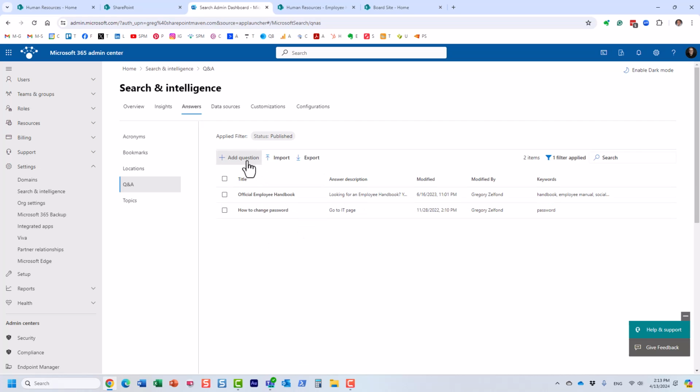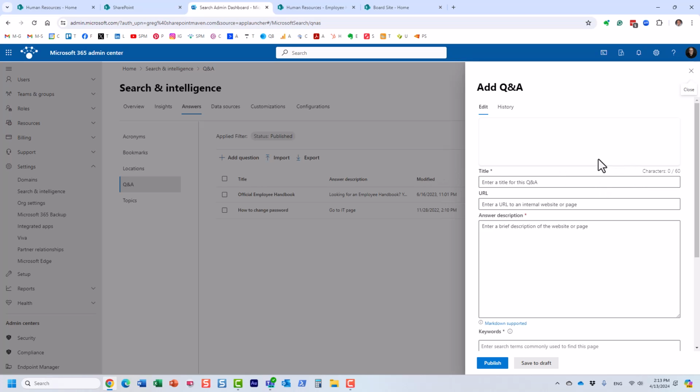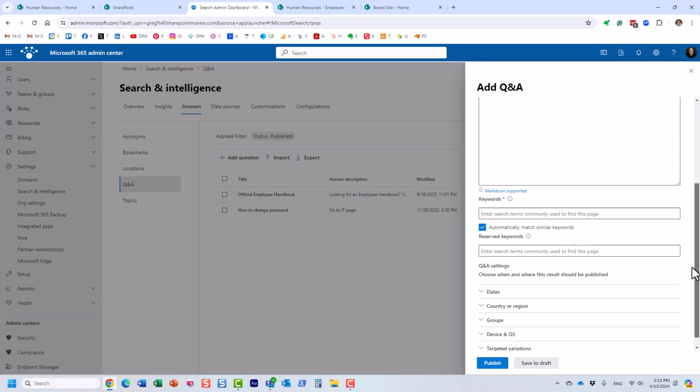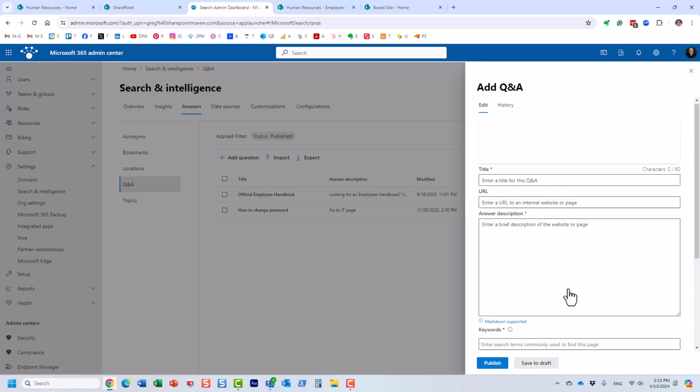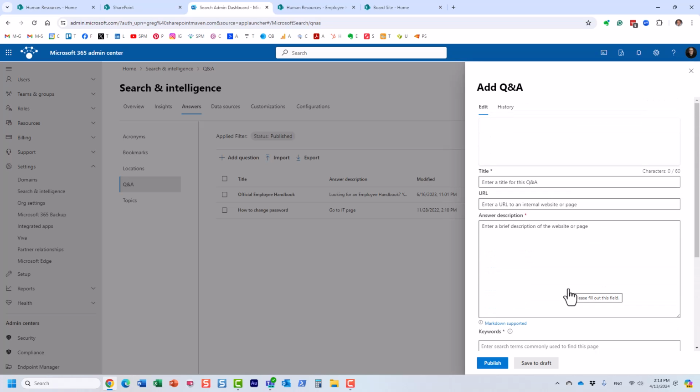So let's make it happen. I'm going to add a question over here. Now, what's interesting is that the interface looks similar to that of bookmarks. It's almost like we're filling the same stuff here. The primary difference between bookmarks and Q&A is that bookmarks are pretty much just bookmarks, right? Remember, there was a specific keyword and then a URL we had to provide, and that was about it. The difference is that Q&A allows you to also add a description.